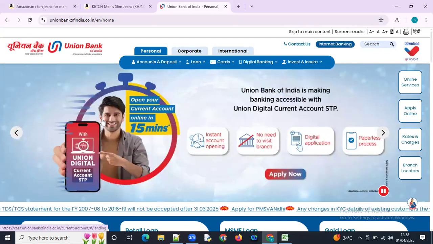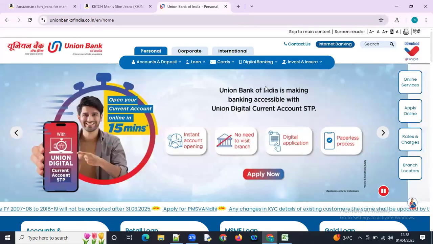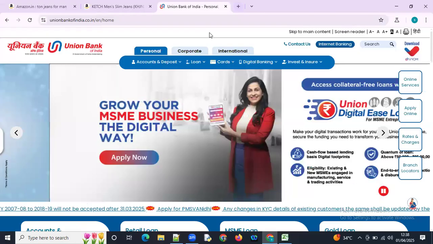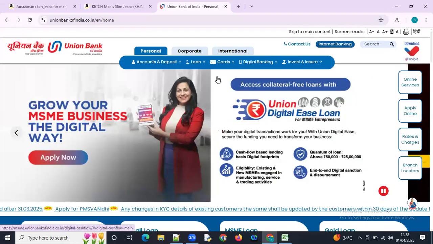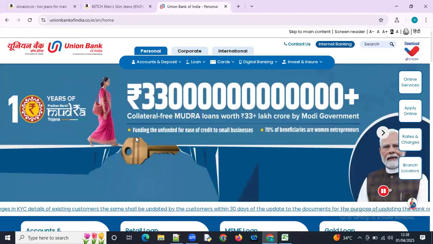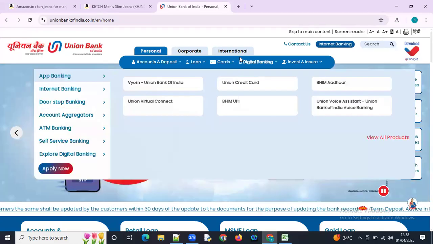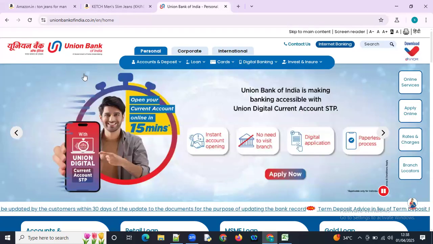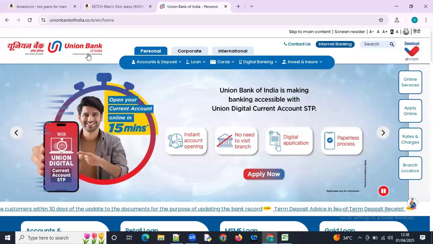If you choose any other bank, they have different kinds of websites. Their logo is different, their bank name is different, their content is different, and their offers are different. Everything will be different, but this software is designed for only Union Bank.